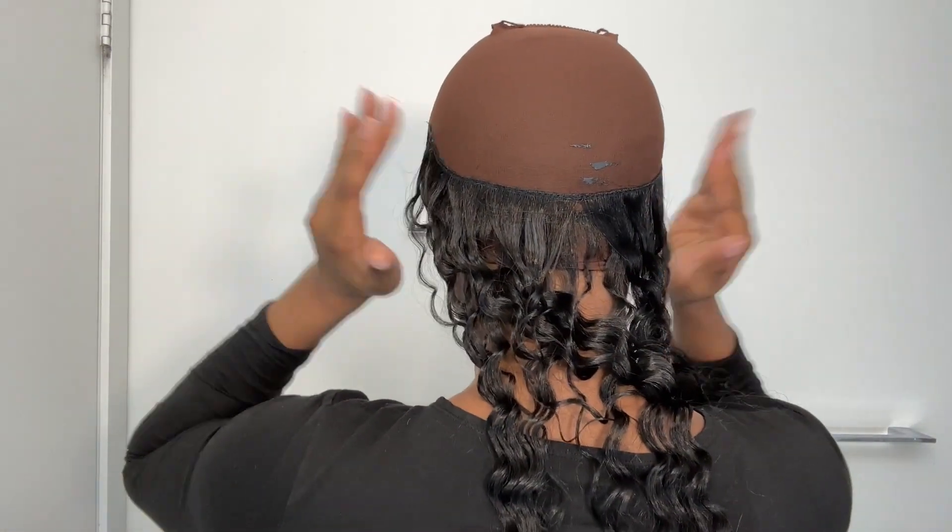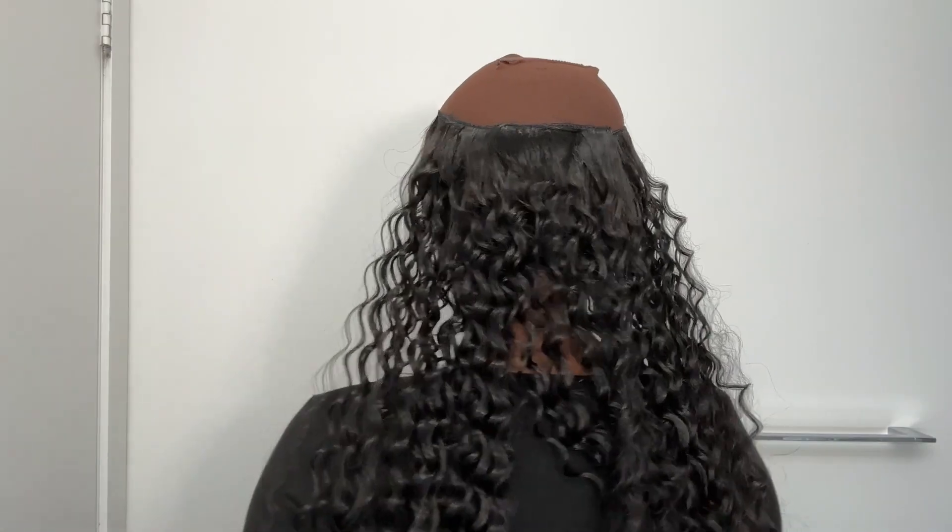This is how it's looking with my first two tracks down. As you can see, I didn't sew the wig cap down and I'm not using any protector, because with two wig caps the glue will not seep onto my hair. I've done this method before and I've had no issues — the key is to use two wig caps.